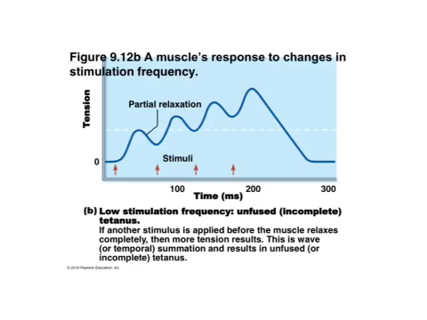If we show the picture of unfused or incomplete tetanus, we have a stimulus where we start to contract the muscle, we partially relax, but then another stimulus comes in and tells the muscle to contract again, and we relax again, then have another stimulus, and we get this increased tension because we're recruiting more and more muscle fibers. One thing that's kind of tricky: when we looked at the sequence of depolarization and repolarization, where we change the charge, in repolarization we're closing sodium and opening potassium. If most of the potassium channels are open and we're mostly repolarized, that's when we can respond to another stimulus. We're going to learn a little more about that in nerves, but for now, know that we've gotten to the point that we can respond to another stimulus.